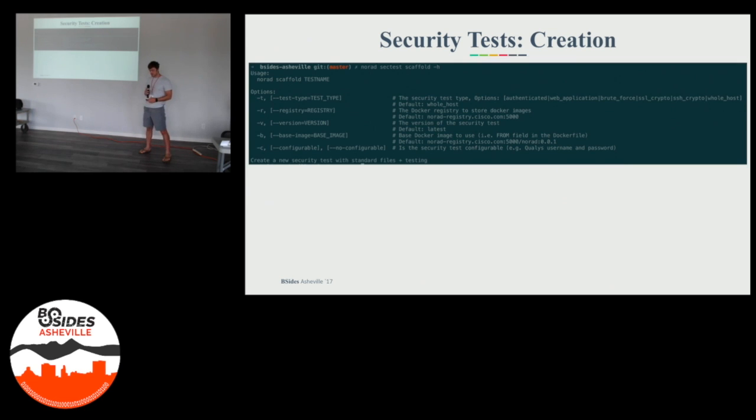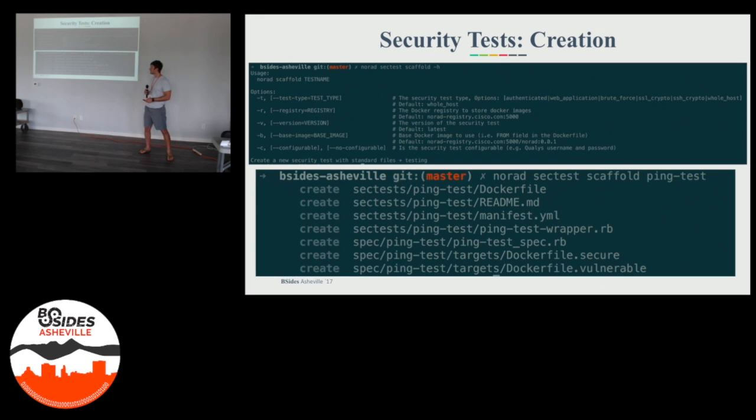The scaffolding tool is probably in the top 5 for most value, because there are some design choices we had to make in terms of how to structure test content. Once you get used to it, it doesn't seem like much, but early on there are 3 or 4 files that you have to set up for every test. So the scaffolding tool is going to let you do that from the command line. You can set the test type, you can set what options it's going to need, and things like that.